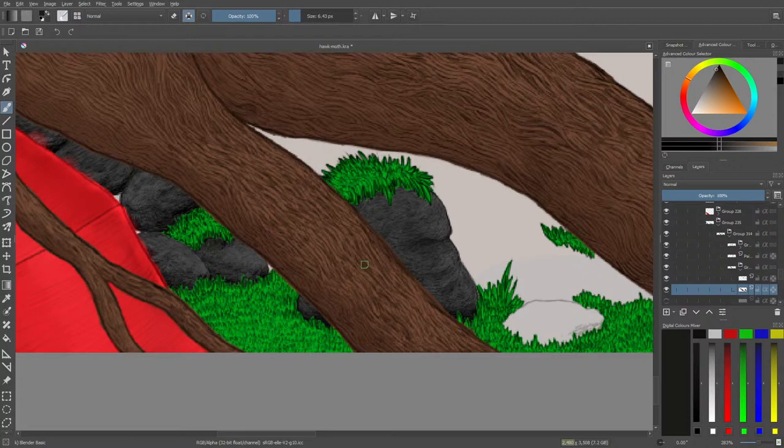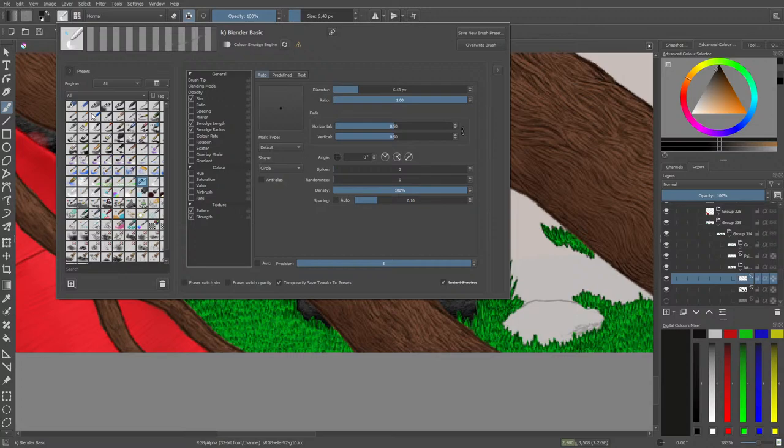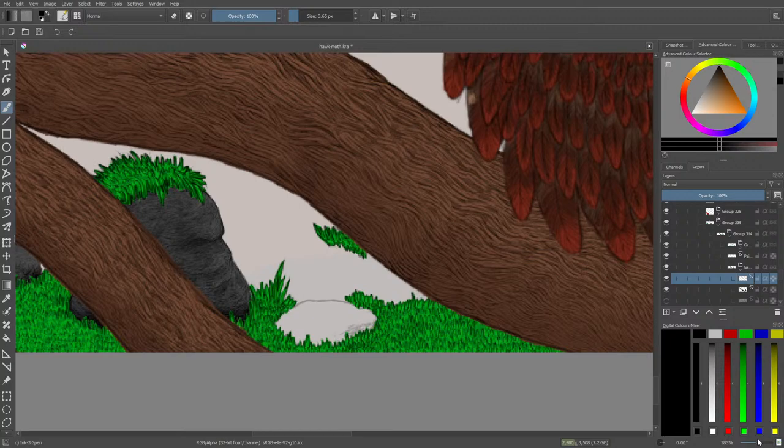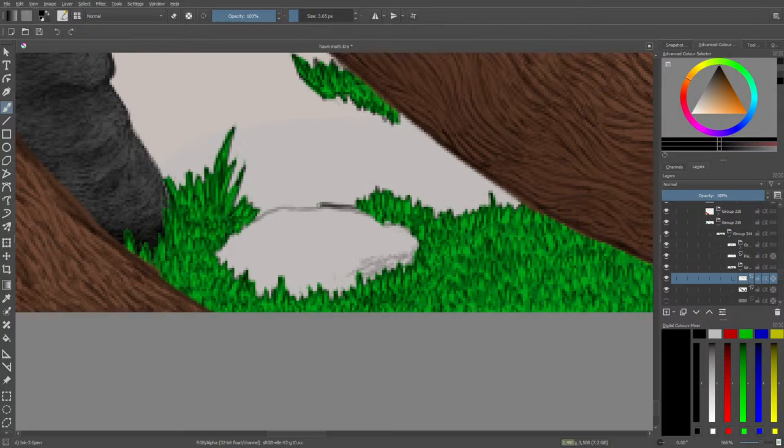Alright. Bush, badabush, bidaboom. I need some more grass over here, though. Alright. Alrighty then. Now we can go back to number 1. And we can work on our cool looking drawing again. I feel so happy right now that I have made a new rock. Oh, a new rock? Yes, a new whole rock. So we drew a rock, and now we're gonna be working on a new rock. So we're gonna be drawing a new rock.